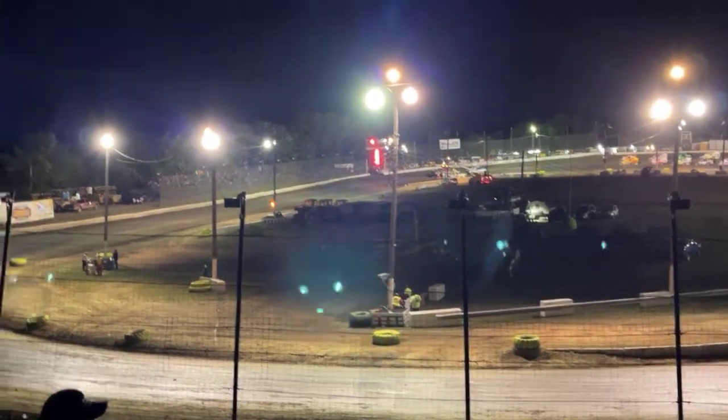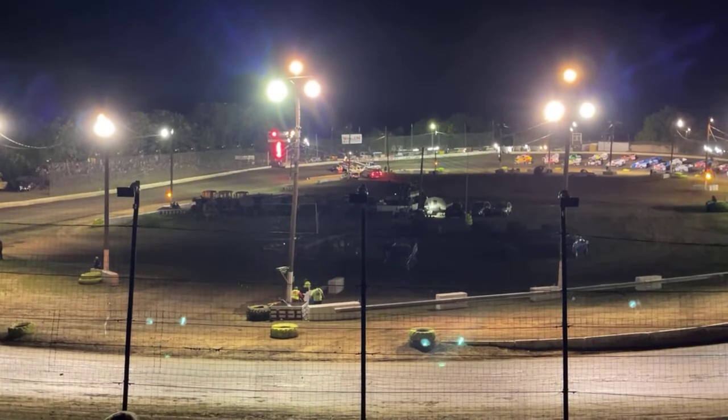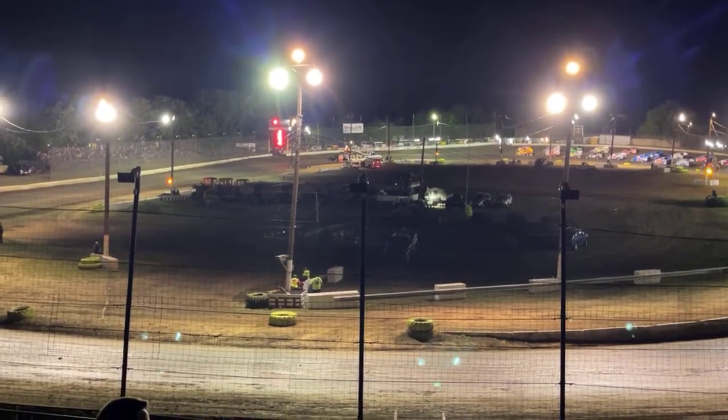I hope I have enough battery for the Sportsman feature. I was hoping I could run over this giant. Yeah, I have one. I love gummy bears. Love them.